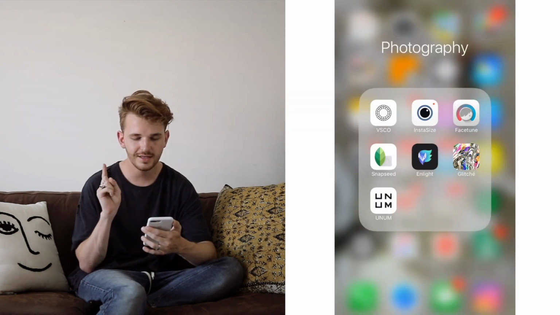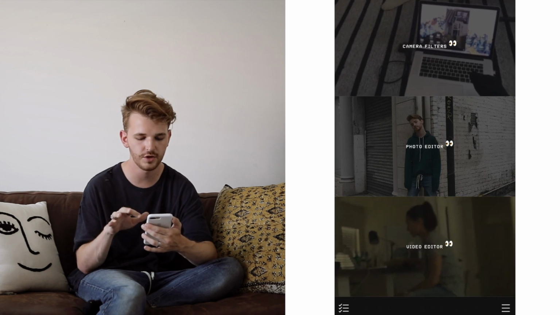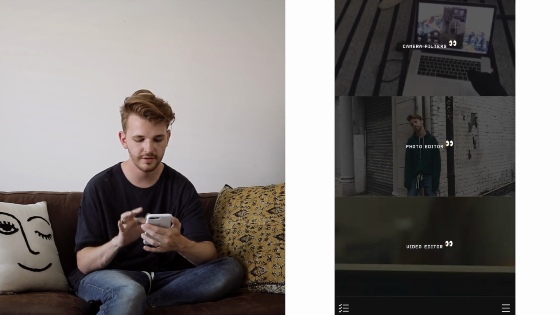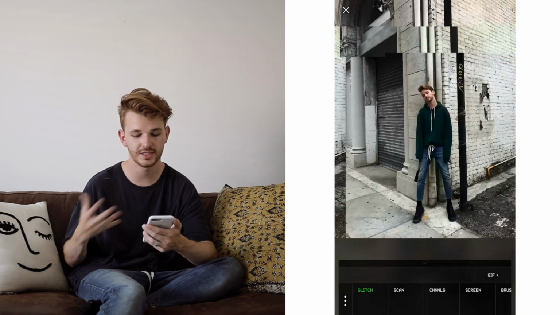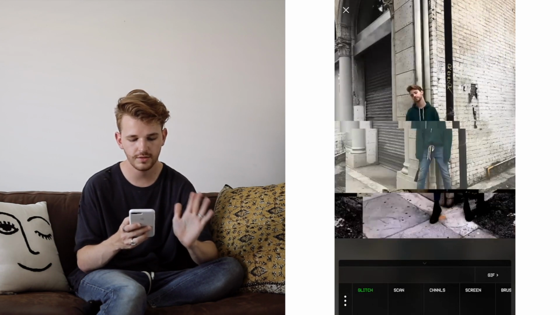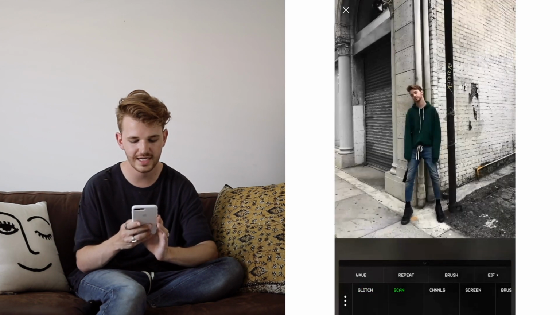And then last but not least, the last app I want to share with you guys is Glitch, because a lot of you have so many questions when I post photos like this. So I am going to go to Photo Editor, and let's just say I wanted to add a glitch to this photo we just edited. So Glitch is this cool app, you load it in, they have all these different types of filters down here at the bottom that you can choose from.